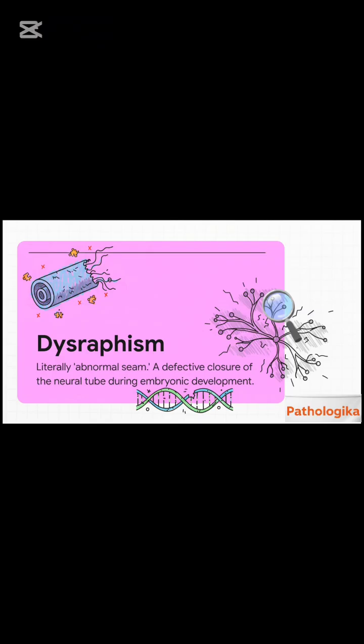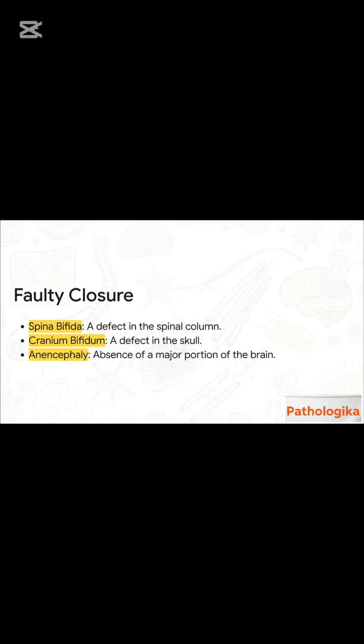Well, the technical term for when that seam doesn't close up properly is dysraphism. It literally just means abnormal seam. It's such a simple name for a problem with such profound consequences. And the consequences of this faulty closure? They depend entirely on where along that seam the failure happens.